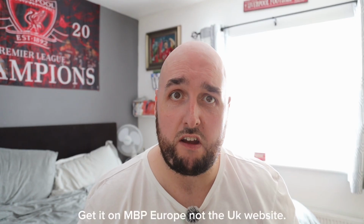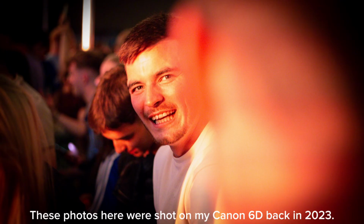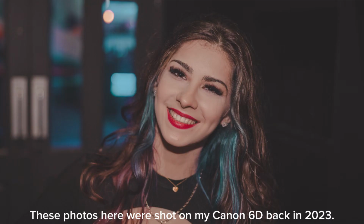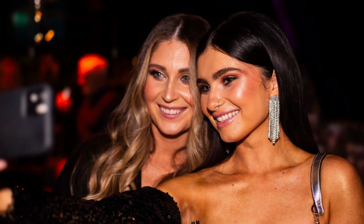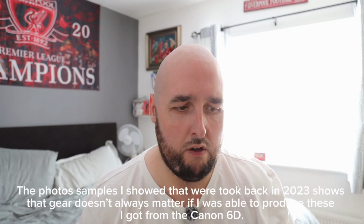So the camera I recommend is a Canon 6D. This is the Mark 1, not the Mark 2. It's dirt cheap, you get an MVP, but make sure you check the shutter count too, because I think it's going to go up to 100,000 shutter count. This is a full frame camera, and a 50mm f1.8 is really good in low light. So start off with that, dirt cheap, and it's really good value for money.